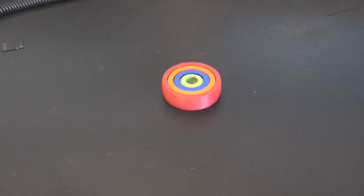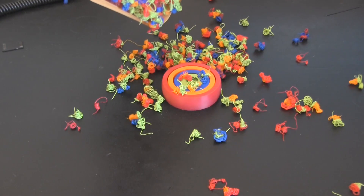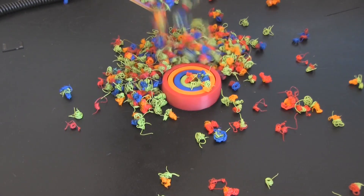Cons: the slicer is probably the big one. The lack of waste estimation and fine-tuning for multi-colour prints makes its star feature a frustrating and expensive gamble. Fussy filament system — the printer can be picky, so be prepared to troubleshoot occasional clogs and jams, which is not ideal for beginners.